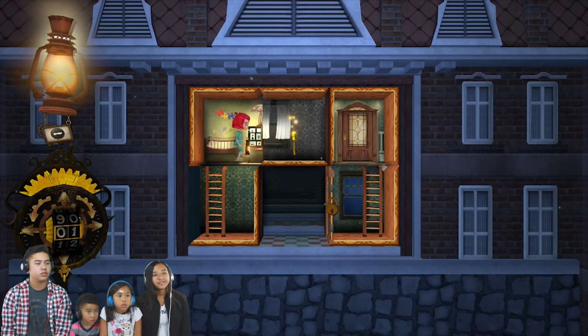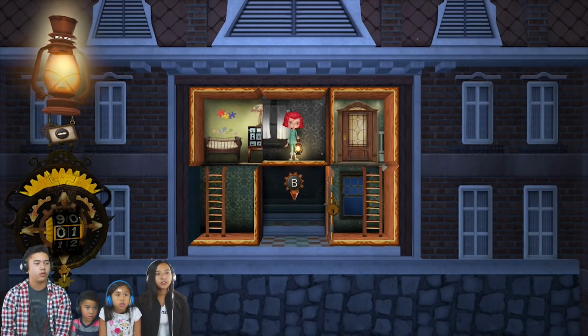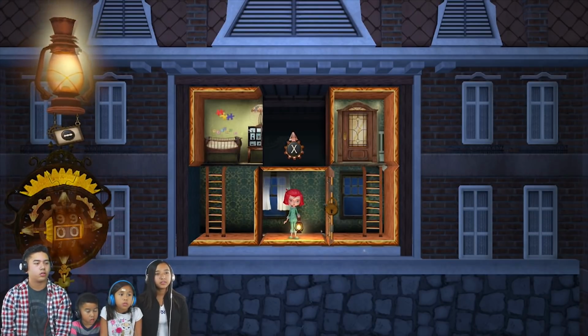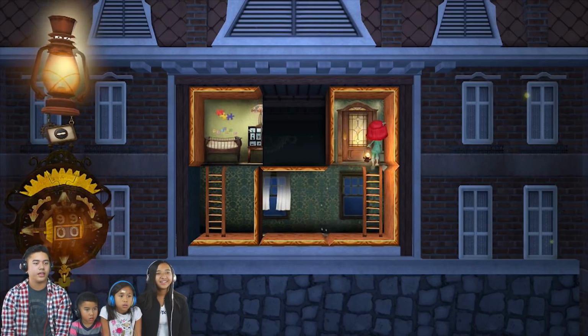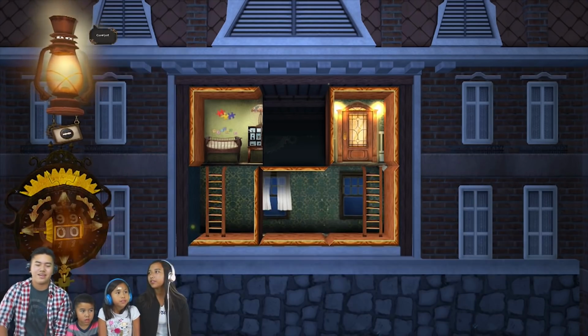Got it. Oh, ouch, no. I ran into a wall. Oh, press B. There you go. Oh, you can also move it up and down. That's pretty cool. You got a key? Yeah. Stop running into the walls. And let's go up the ladder, and we're out the door. Good job. I think you're getting the hang of this.